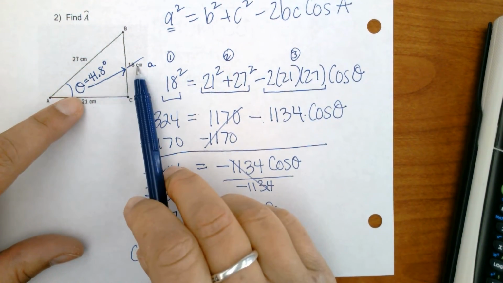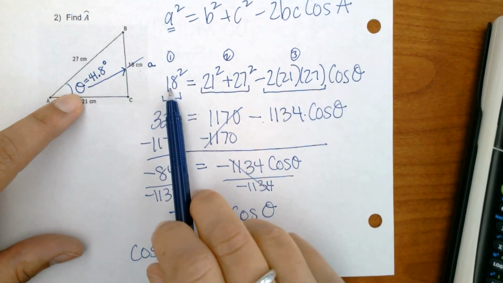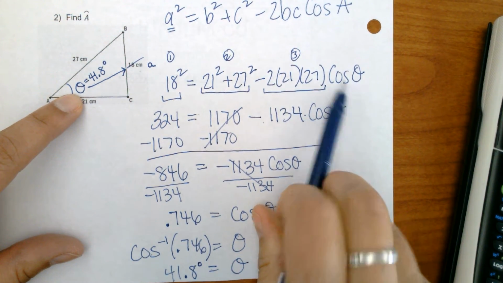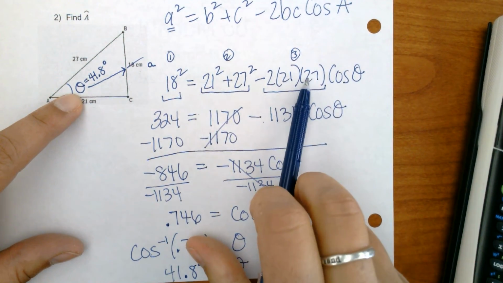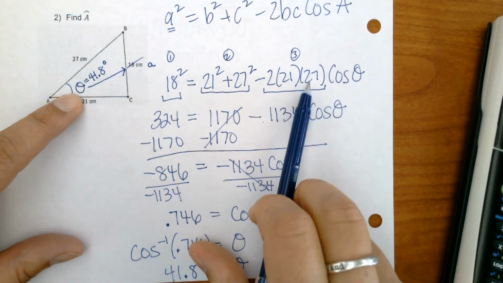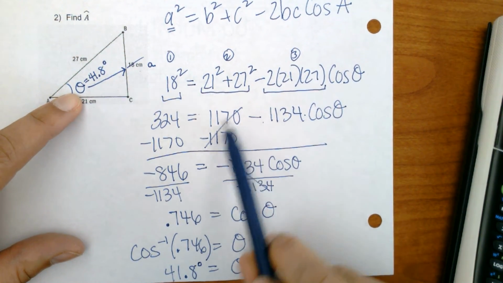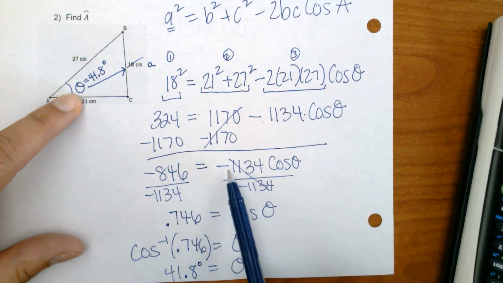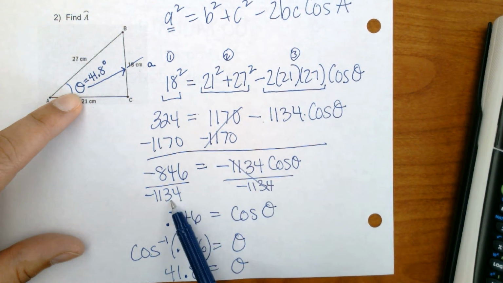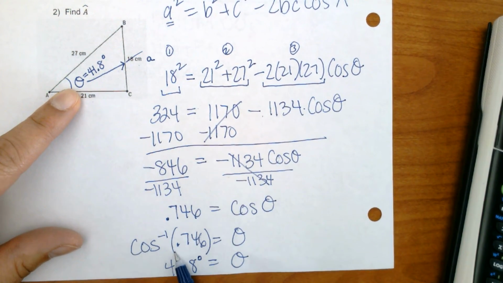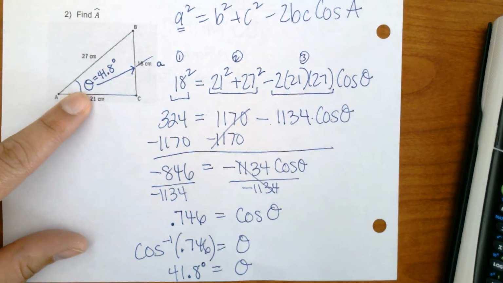And that's how you go about solving. You line up your side and your angle. You do a little simplifying, first, second, and third, and then you solve your two-step equation. Minus to cross it out, got that. Divide to cross it out, got that. And then we take the inverse so we can get inside the triangle, and here's my angle measurement.